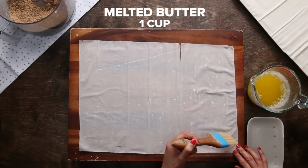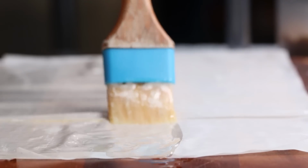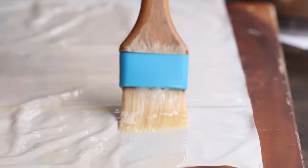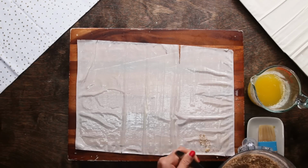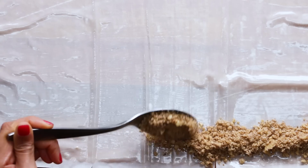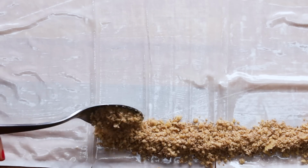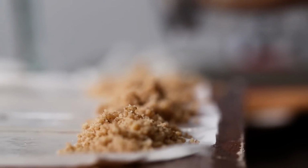My mom would always tell me that when you're first taking the phyllo dough out of the package, the first couple sheets that you're going to be working with are going to tend to be the driest ones. So it's not unusual to potentially have to throw out the first couple sheets. You might also find some sheets that are broken or a little bit hard to manage. But once you start to get a little bit further into the package, the phyllo dough will become a little bit easier to work with.